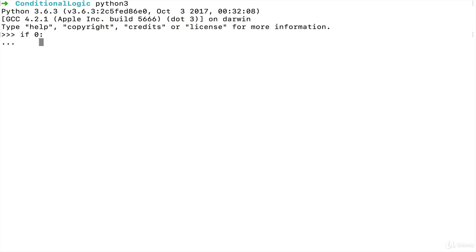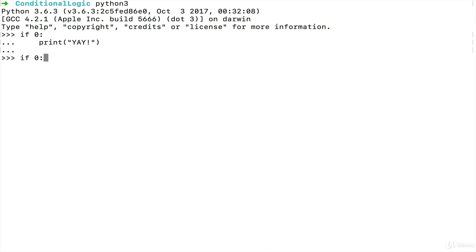So I'm going to indent, and I'll just do a print yay. It doesn't really matter what we put here. This print will only run if this evaluates to true, and all we have is 0. I have to hit enter one more time to tell Python I'm done. And nothing prints.